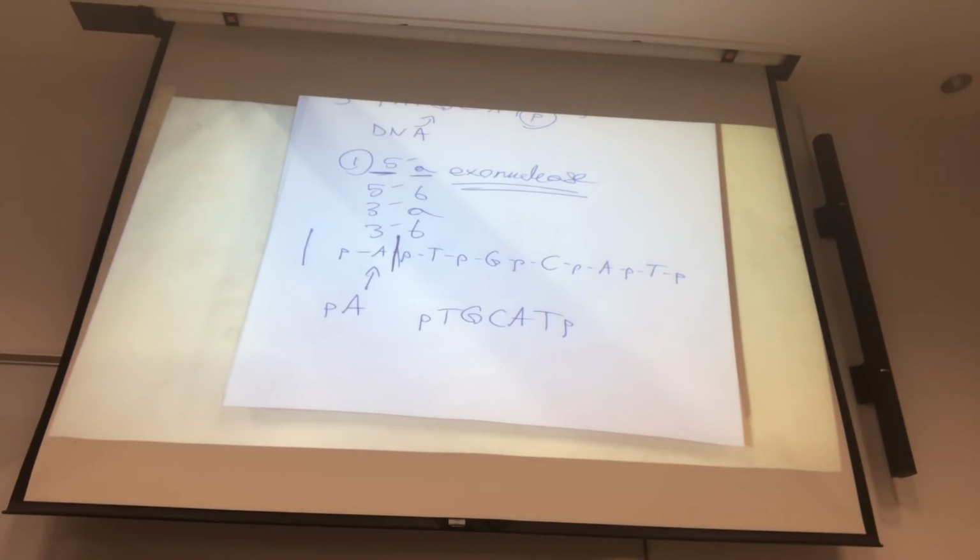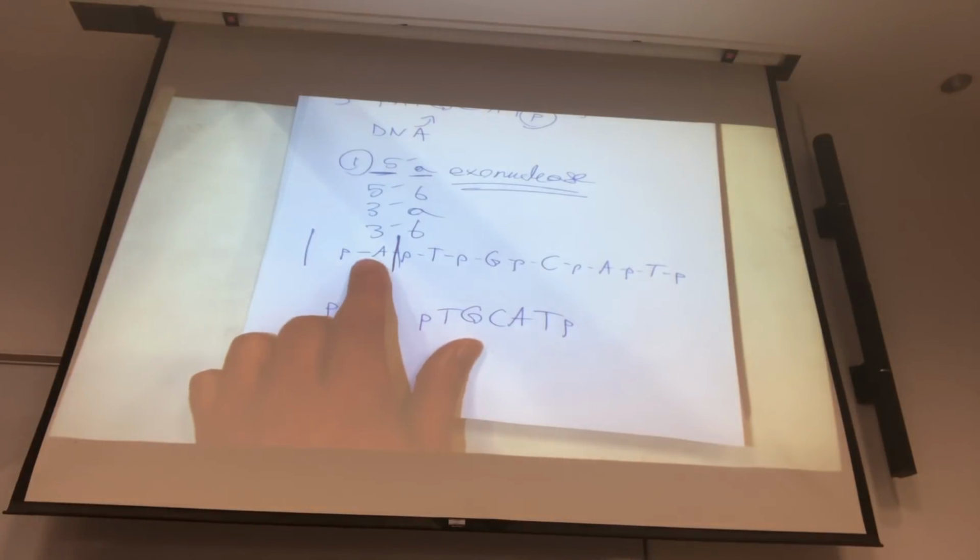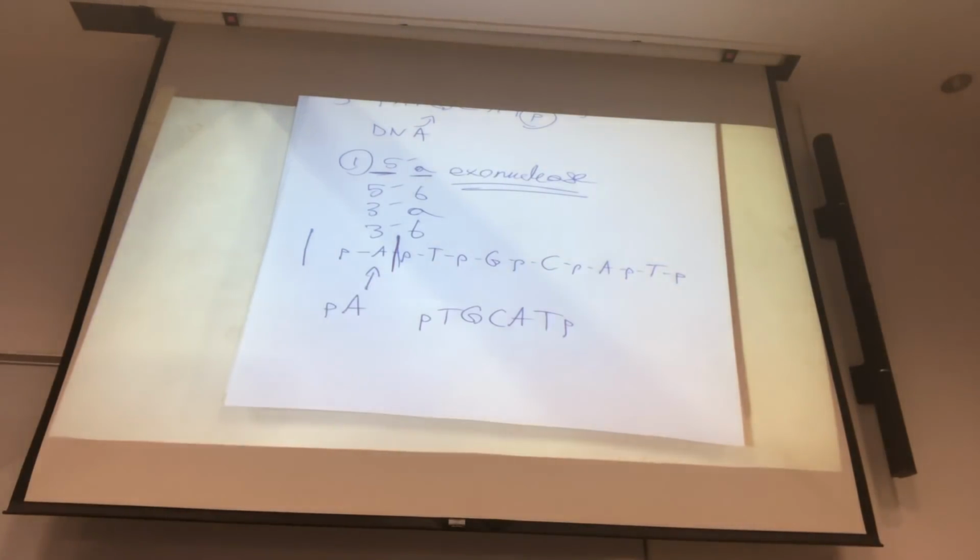So using 5'A exonuclease, you draw it out, and you report what fragments are made. Yes? What if it's a 5'B? Would you get P and then A and everything, or would you just get P? If it's a 5'B exonuclease, its job is still to try to remove the nucleotide. So if it only removes the phosphate, you don't count that. You have to go to the next one.